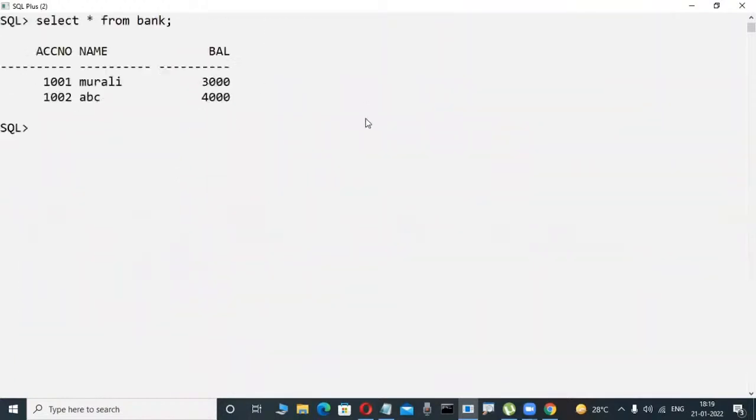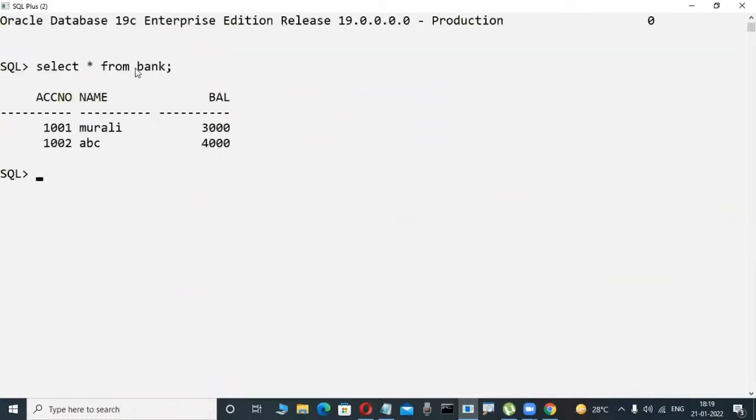Suppose, for example, check it out. This is a bank table. Don't write it down, okay, because you don't have an idea yet. Just observe it, maybe as a scenario. I'm an experienced person, so I'm writing it for your interest. Observe here, bank is a table. Just observe it logically.